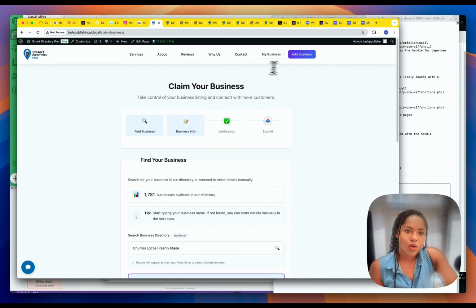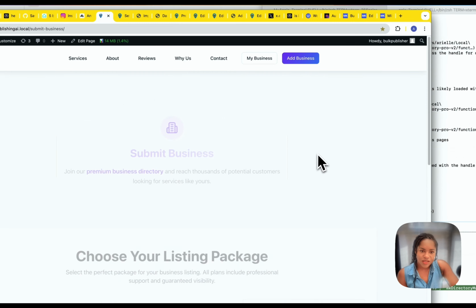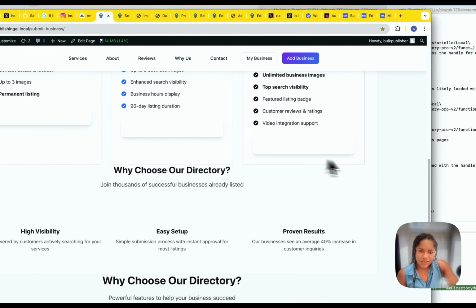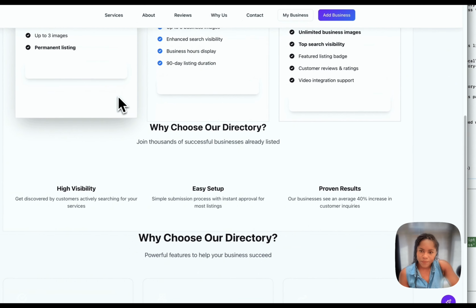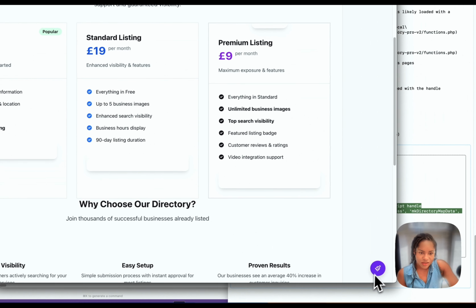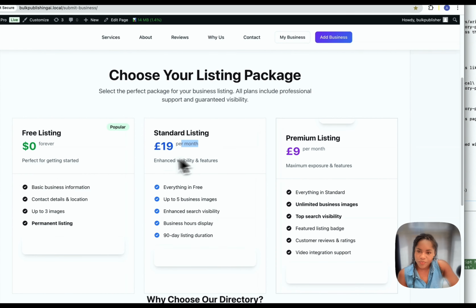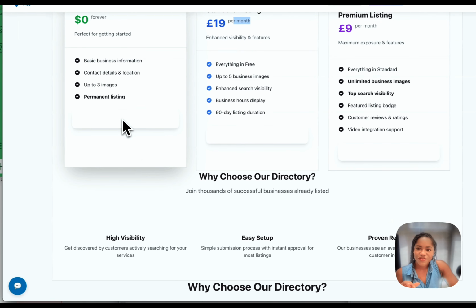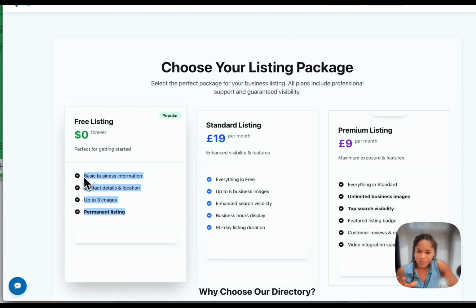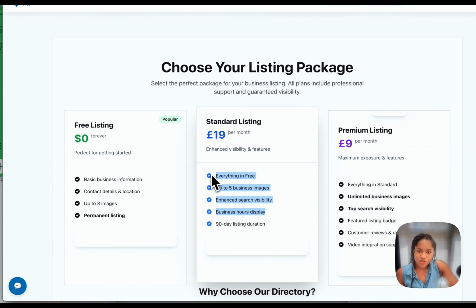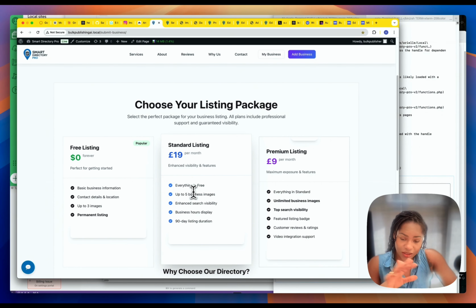And then of course, when adding a business, I think something's up with the CTA buttons. The text is white, but the buttons are supposed to match the color scheme, and the prices are mixed up. But in any case, they can choose a free listing with some limited features, and then this is supposed to be a 30-day duration, but again, you can set all of this up in the additional plugin, which is included free.